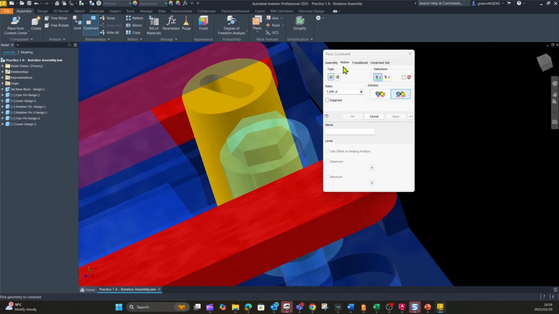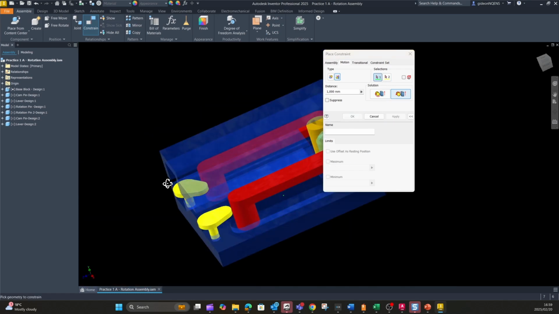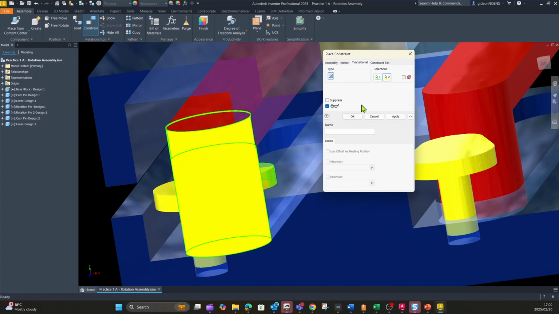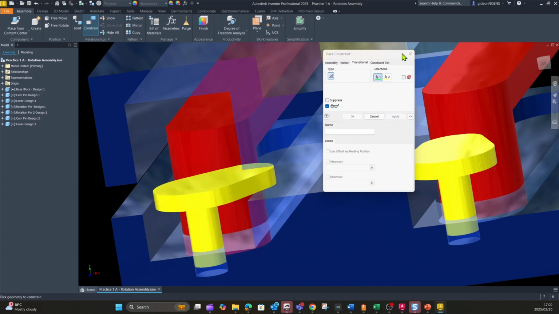Again, going to choose a rotation translation constraint, ensure it's in reverse, select my pin first and then my edge. Going to say apply, and lastly I'm going to choose a transitional constraint again on this cam and the round cylinder and say apply.